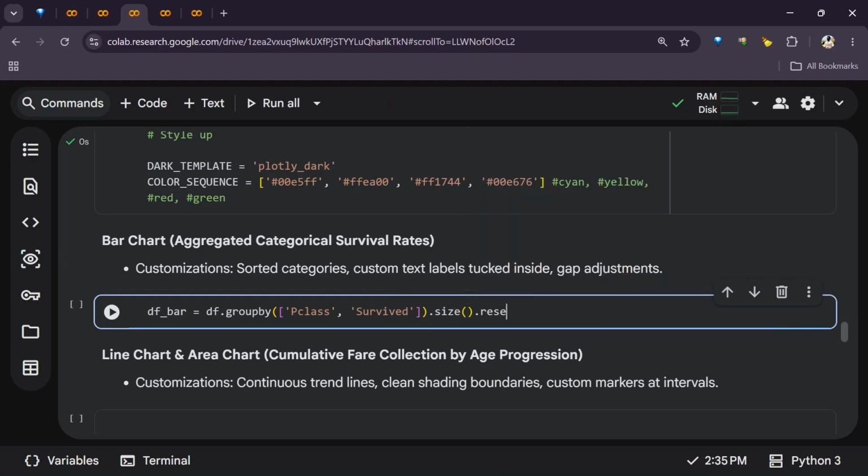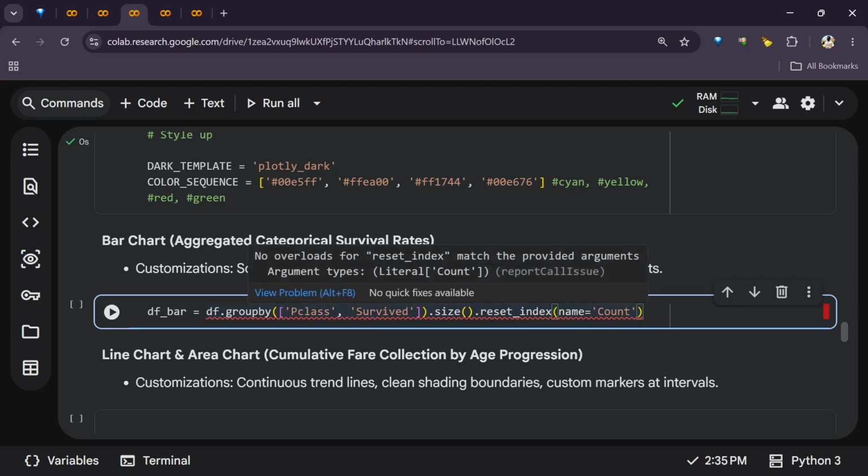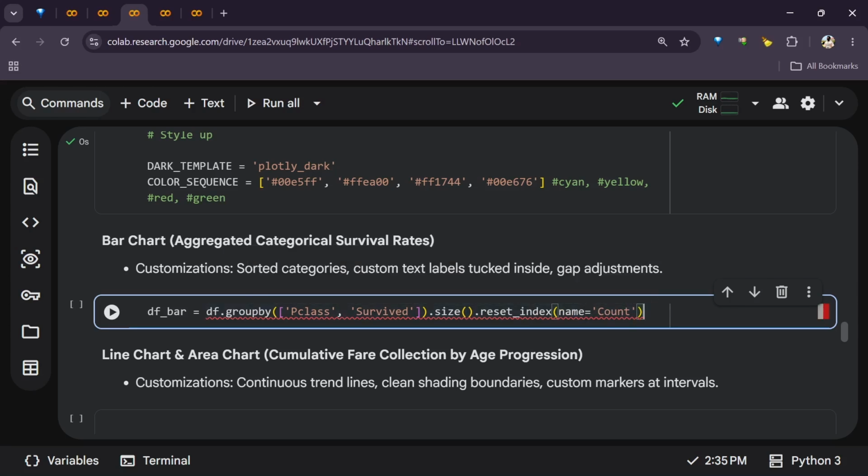Then dot reset index. Now passing name, count.